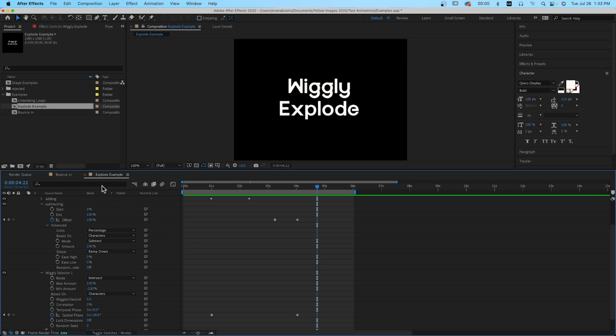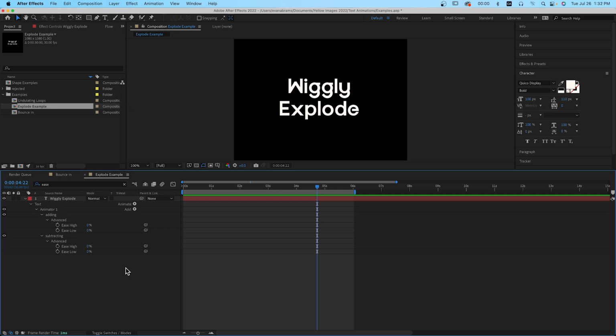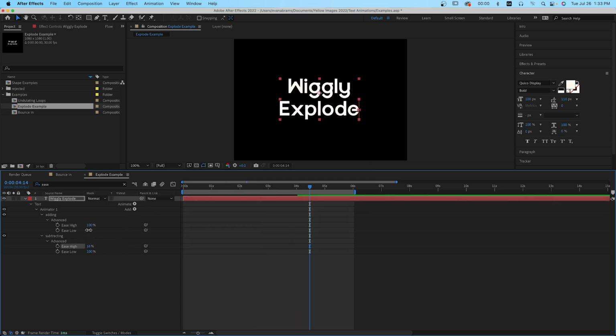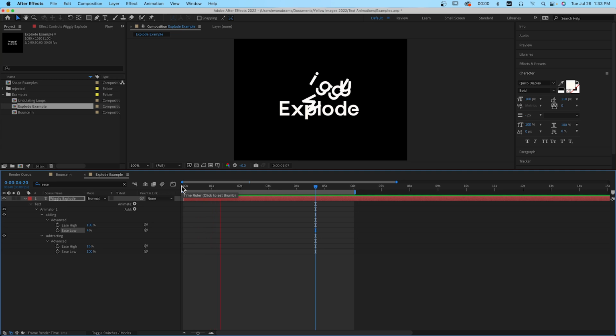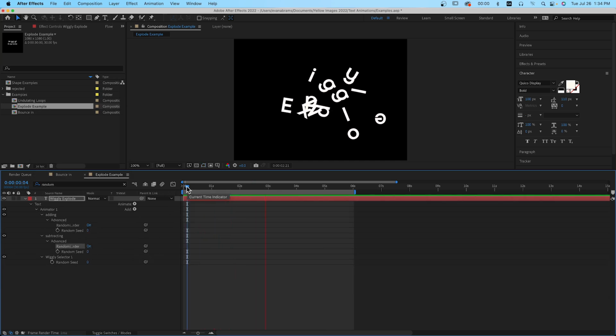Now it all needs to feel more explosive. So that's when we want to play with our easing. I'm going to go and search up ease in the properties. Let's ease high at the maximum amount when we're coming in, and we'll ease low when we're going out. And maybe I'll just play around with that a bit to see if I can get it exactly how I want. And that is looking pretty good now. And if you wanted, you might even have the objects explode randomly just by clicking the random order button. That's a fun look. Combining ranges and combining selectors makes for some pretty cool results.